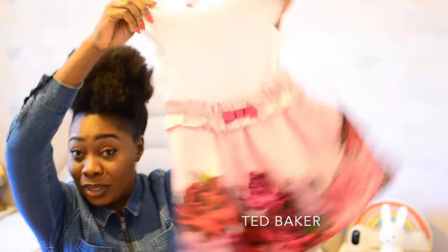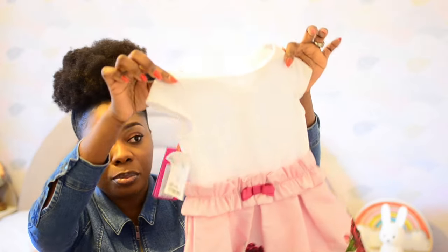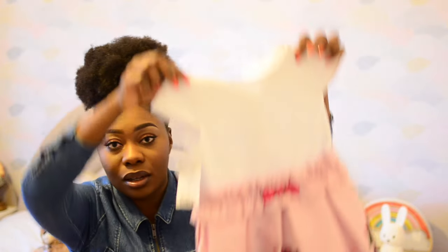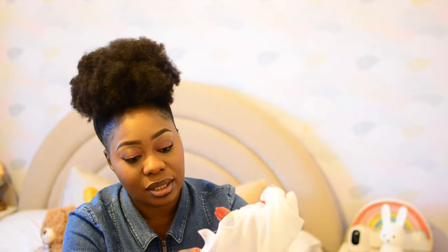The next item from TK Maxx is a beautiful Ted Baker dress. I love Ted Baker because they do really good Mikado-fabric dresses for kids. It's so cute and very appropriate for church or events. The RRP was £35 but I got it for £9.99. I keep it real — I will never embellish things. I won't wash this in the washing machine — I'll hand wash or dry clean it because that's how you prevent lint and the dress getting ruined. It's a gorgeous rose frilled dress, ages three to four.